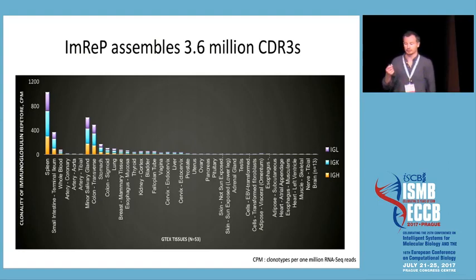And then the distribution across all the tissues: you will see 53 different tissues across GTEx on the x-axis, and the clonality, which we estimate as the total number of clonotypes normalized per 1 million original RNA-Seq reads, on the y-axis. So what we see, as expected, is quite a high number. One more thing I need to mention is that we split the clonotypes into 3 classes, each corresponding to each chain. So we have a heavy chain, IgH, and 2 light chains, kappa and lambda. We present those in different colors.